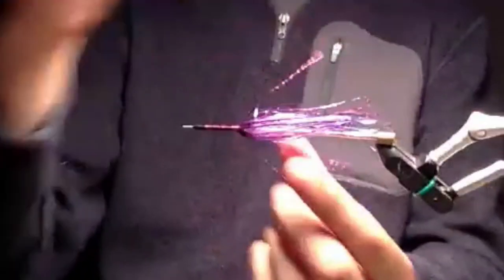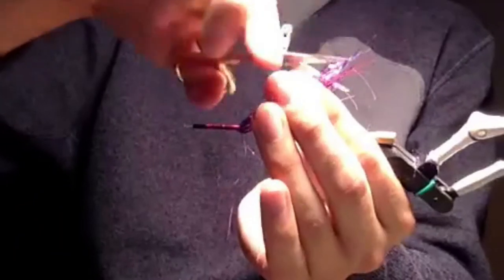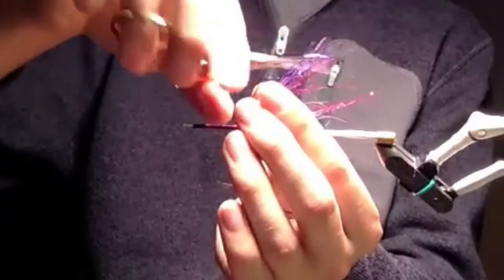But I look forward a little bit here. Again, these fibers are a little longer than I really wanted them, at least at their extremes. So I'm just going to pull this up and shorten a bit of this stuff. I'm not trying to cut it square, just sort of taper it off.